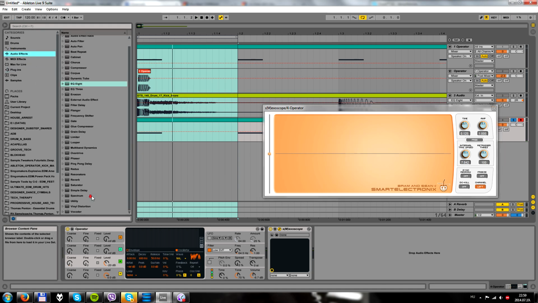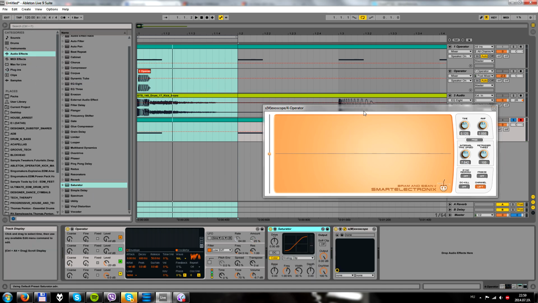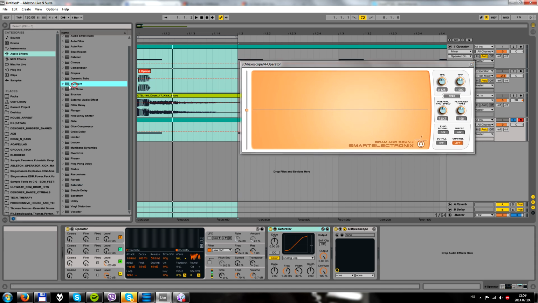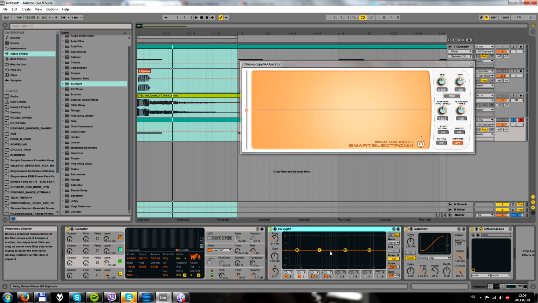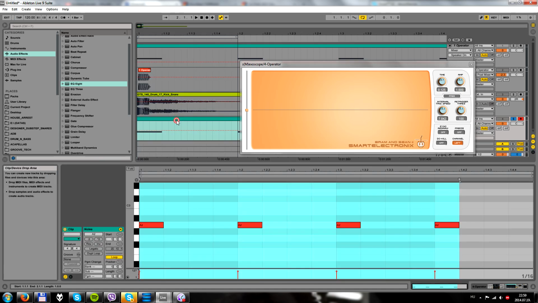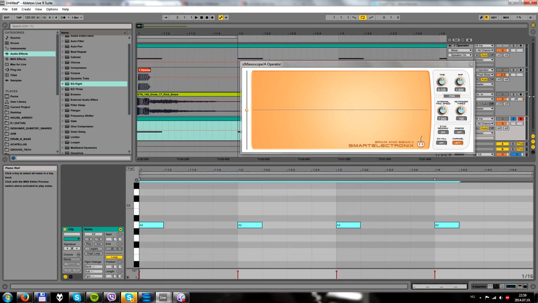We will use a saturator, of course, like always. But first I'd like to EQ out the low frequencies. This snare is in A2.